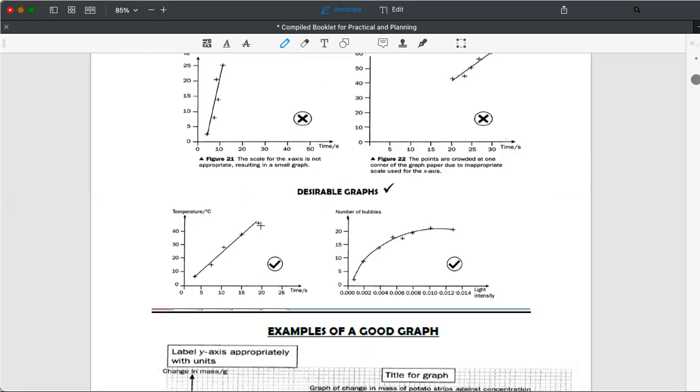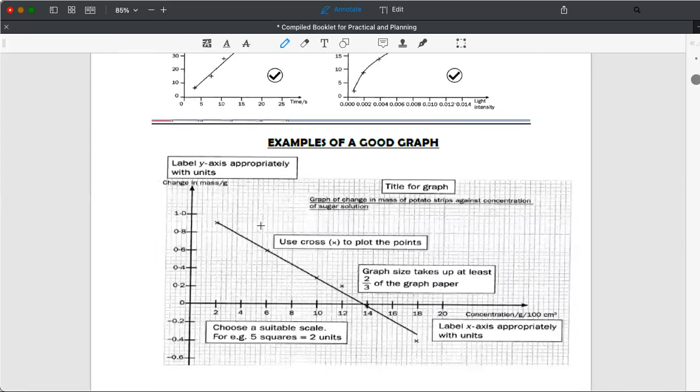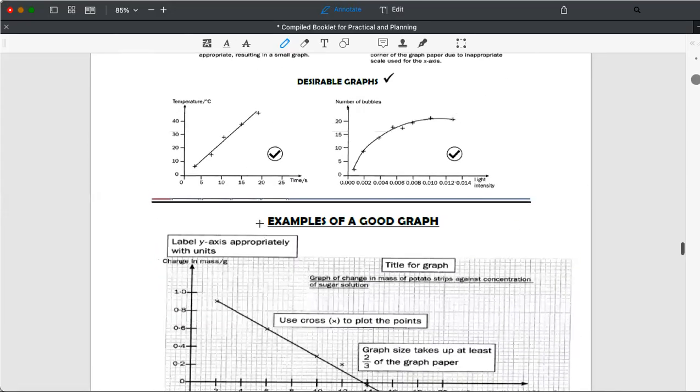So don't waste so much time trying to get a perfect graph. There's no perfect graph, okay? Because we understand that if we do this on Excel or other software, they can do the best fit line very nicely for us. But since we understand that you're doing it manually, there will be some discrepancy between the best fit and your so-called best fit. So we accept a range of uncertainty in your answer. Something like this, then no choice. This seems to be the best, then we will accept this.